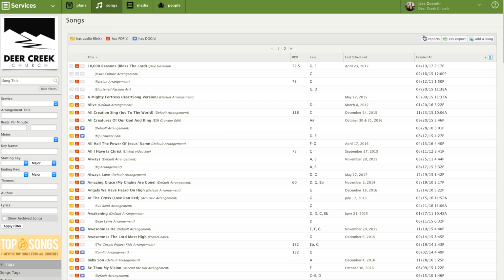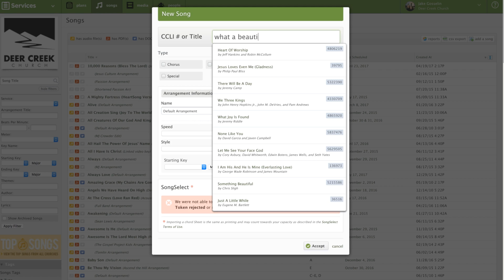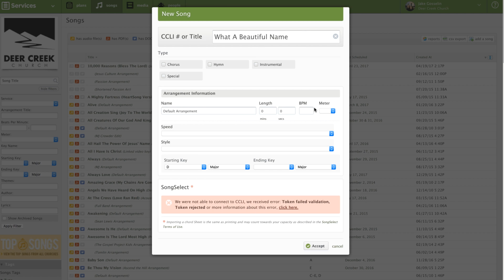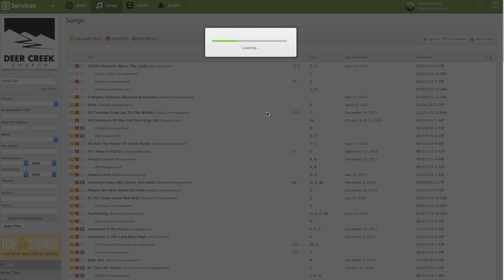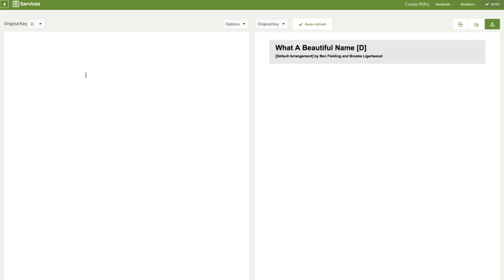Next, go to your songs library in Planning Center and add a new song, making sure the CCLI information matches with the correct song. In this example, we are going to edit the default arrangement of What a Beautiful Name. Click on the lyrics and chord editor. This is one of my favorite tools in Planning Center. By using their native app to create chord charts, managing the songs in your library will be much easier. You'll be able to create chord charts in different keys and different arrangements in minutes, which saves you and your team a lot of time.